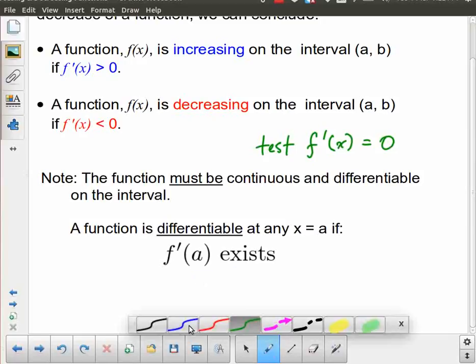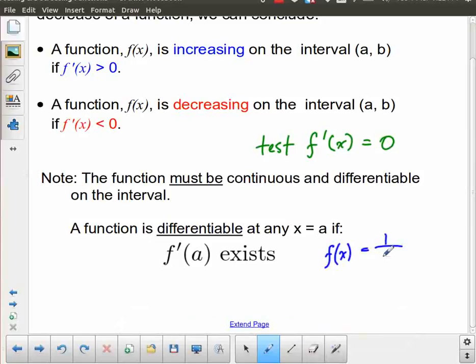Quick example: if f of x is equal to 1 over x, then f prime of x is equal to -1 over x squared. Well, in this case, neither the original function itself, nor the derivative, can use a value of 0. So this function is not differentiable at x equals 0. That's just a very crude, simple example. You probably will come across other examples, so it is something you have to keep an eye open for.